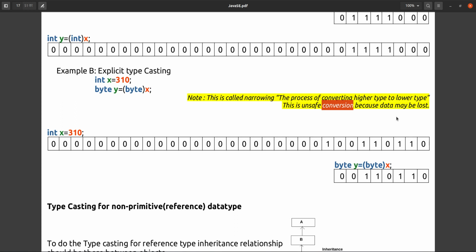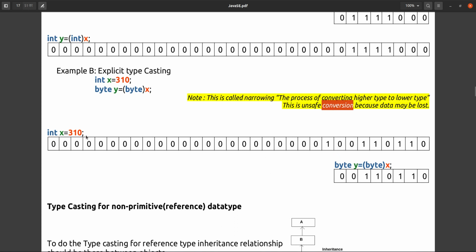It is not that you will lose it every time, but chances are there you may lose the data. Suppose the value held by X is within the range of byte, suppose 100, 50, 120, 90, 98, like that. In that case, byte can also take that value, so you will not lose any data. But chances are there, because in the higher type you have stored a large number that exceeds the length of byte. In that case, it is unsafe. You may lose some bits.